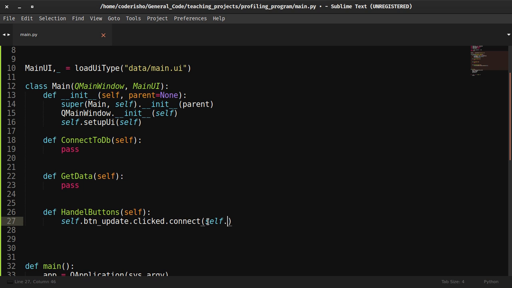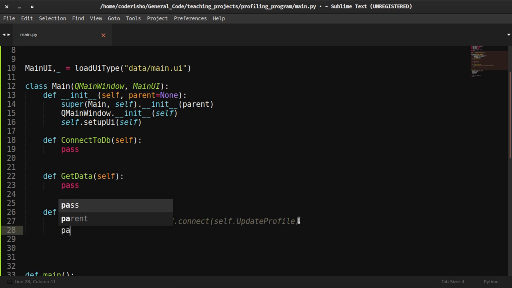So let's call this update profile. We didn't create this method in our program until now, but I just need to comment this out until I do. So let's create these methods for the buttons.